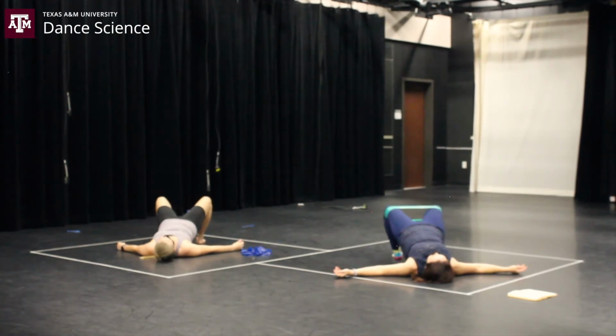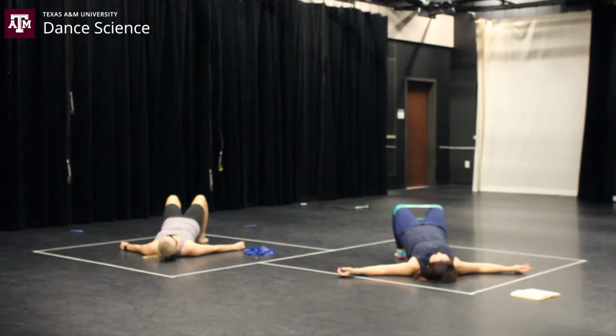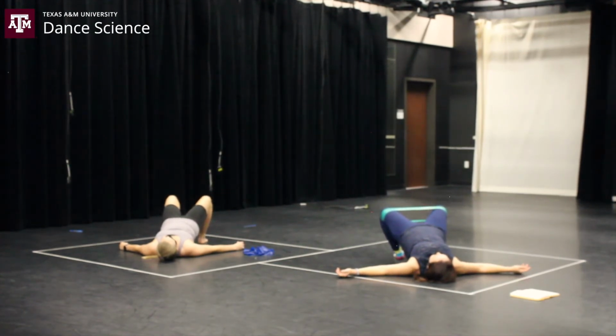Keep that pelvis nice and high. Now we're going to do unilateral work. So we'll go right side opens, stabilize on the left. Left side opens, close the right side, keep the left side stable, and close the left side in the opposite direction. Now left side opens while right side stabilizes.